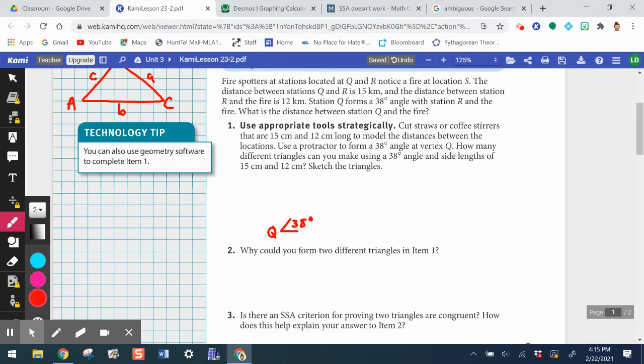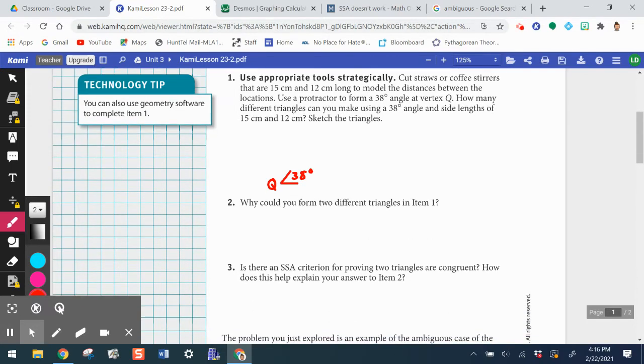So it says, let's see, the distance between Q and R is 15. Now, I will say this, if you're wondering how did I get that 38-degree angle, I just sketched it. I knew 45 is half of 90, so that's probably going to be pretty close. So the distance between Q and R is 15, so I'll just keep extending that ray and just say that this is 15 and that R is somewhere right here.